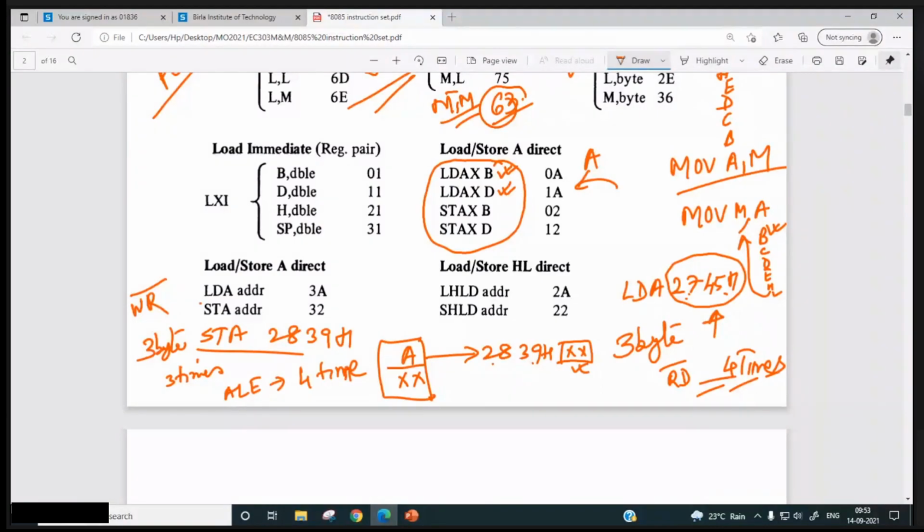Of course, after reading the instruction completely, program counter will be outed 3 times because it is a 3-byte instruction. So ALE will be 3 times, read bar will be 3 times, and the 4th time 2839 will be outed. That time again ALE will be made high, so it will become 4 times, and write bar will be made active so that content of accumulator will be written onto the memory location 2839H. So 3 times read bar, 1 time write bar.